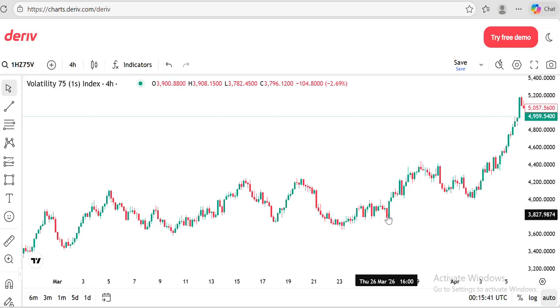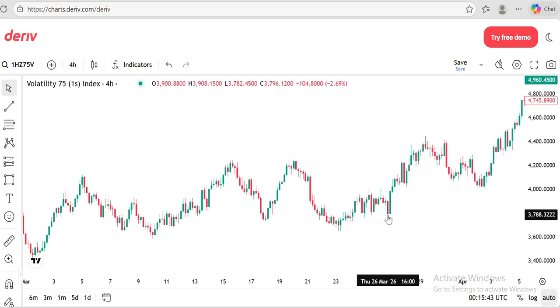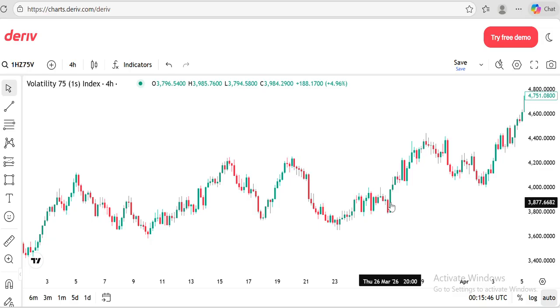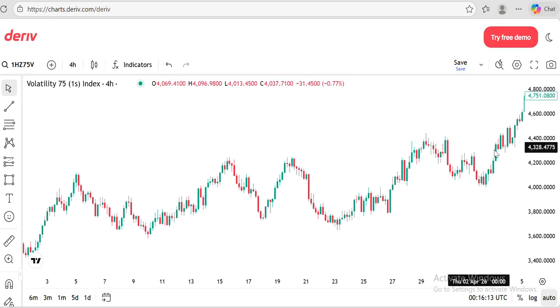See an example of an engulfing. Look at this bullish engulfing. This candle follows up this candle. It shows you the buyers are stronger. It continues to buy up a bit. So when you see those things at certain levels, at support, it shows that buyers are stronger in the market. Look at this engulfing. The moment this engulfing happened, you know that it's going to sell a bit. That's just to show you what that means.